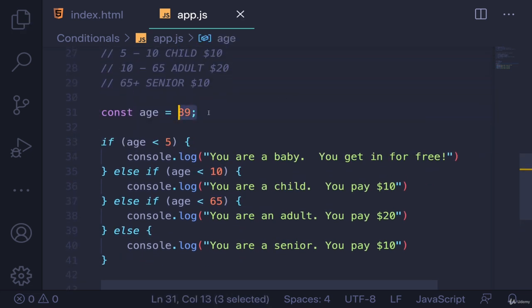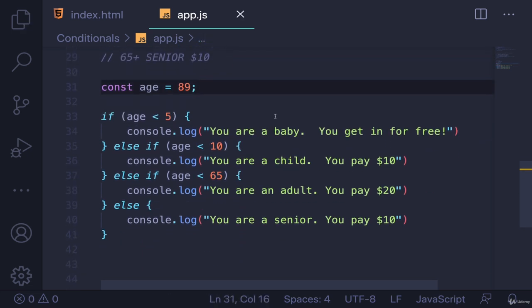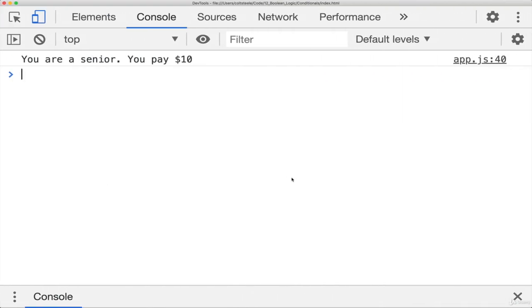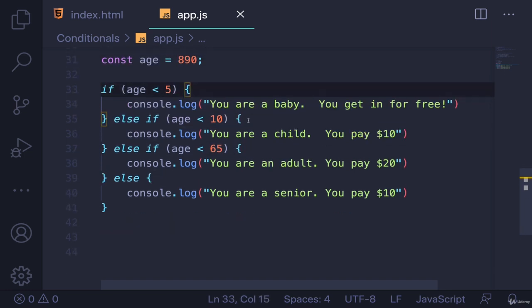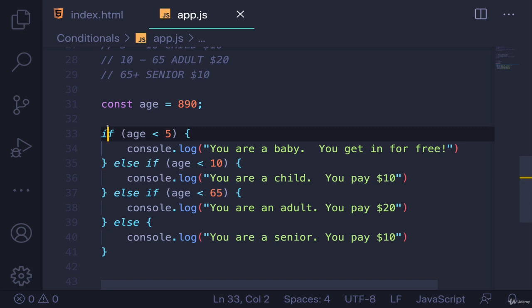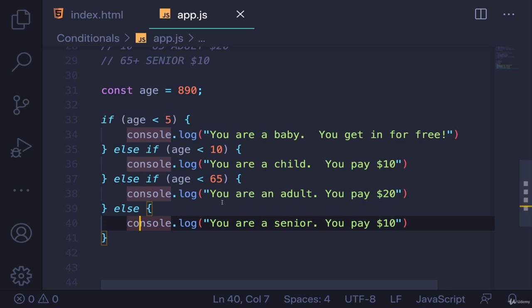First of all, we're not even checking if age is a number. Then we're also allowing super large ages. You could have 890, and you'll still be considered a senior. We can have very tiny ages. You're considered a baby. This is kind of silly in the first place, but we'll see better ways of combining logic together to make more complicated statements. But the core mechanic here of having an if, and then optional else ifs, and an optional else at the end, that is never going to change.